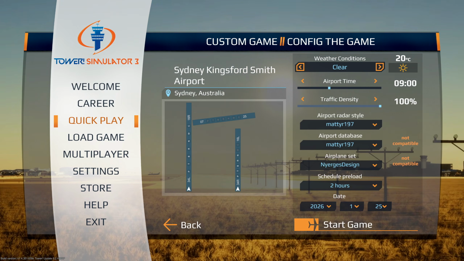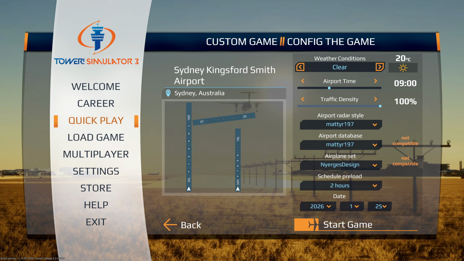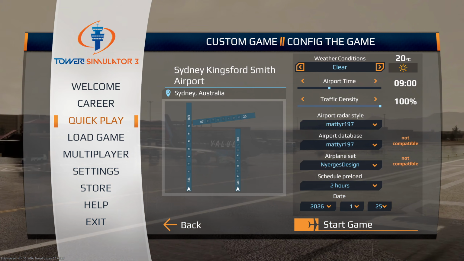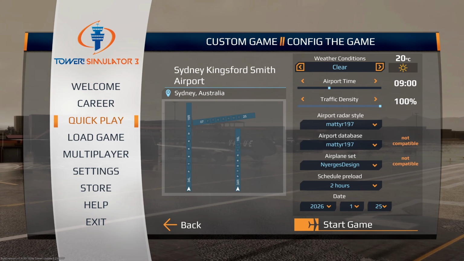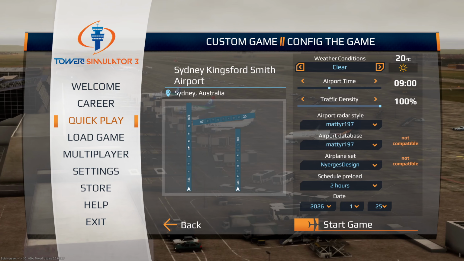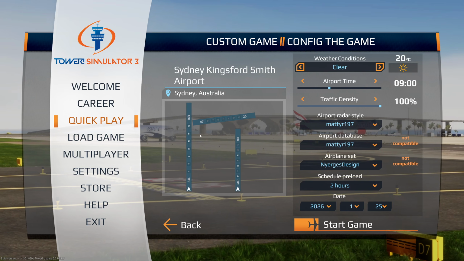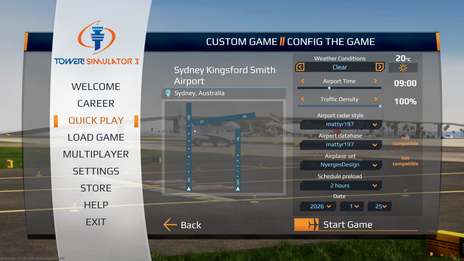It probably is going to be busy, but I'll show you as we get into it. We're going to run the other runway config today as well. We're going to run 3-4 left and 3-4 right for today. We've generally run the 1-6s, so it's just going to be a little bit different. We'll be using both runways for departures and arrivals. I don't know how we're going to do it for 3-4s. We have played this, but it's been a while since I've done it, so we'll have to figure out how we do it.